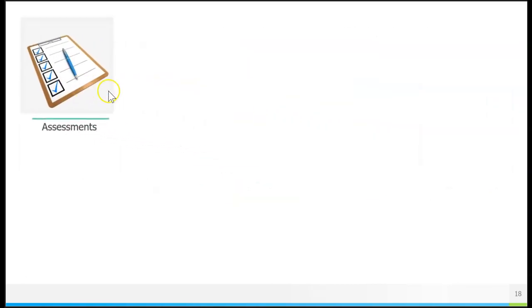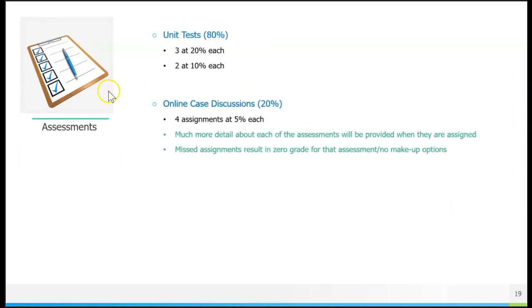Now, I pretty much reviewed assessments with you. We have 3 tests worth 20% in the first 2/3 of the course, really, with 2 tests worth 10% at the end of the semester that come a little quickly at the end of the semester. But I think it works easier because those are such big areas of the law. Intellectual property law is big and employment law is big. And so to combine those 2 for 20% would be much, much more difficult. So we're going to break those up. And of course, there are 4 discussion board assignments worth 5% each.